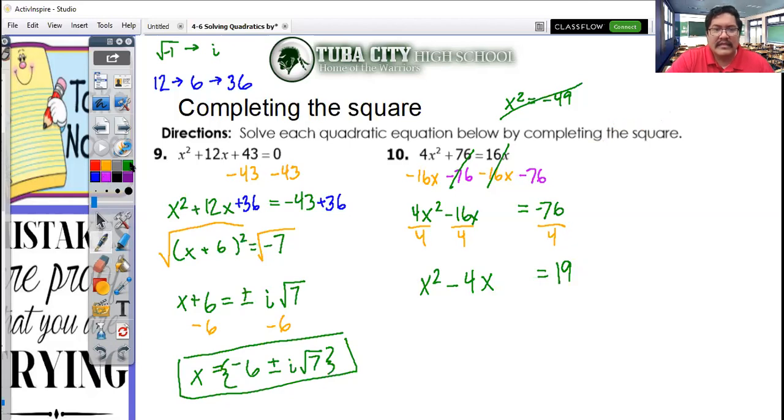Anyway, let's go ahead and now we take our new b value. So take it, half it, square it. By squaring -2, we get +4. So that means I'm going to have to add 4 to both sides. Oh, shoot, I almost forgot the negative right here. Looking at that a little bit closer, that would have been bad. I think I already made a mistake or two today. You don't need more. That's also something that commonly happens. These negatives just sort of drop off.